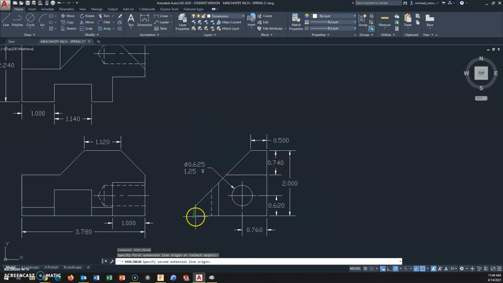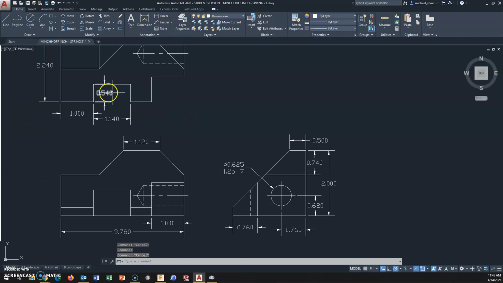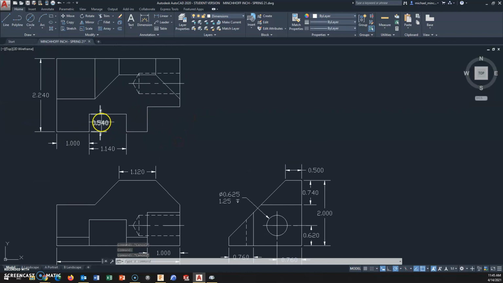So that's also this 0.76, so we don't make long extension lines off of these two. And this is the dimension rule that we've broken, this 0.54 dimension. If we took this dimension here, it'd be to a hidden line. So that rule was going to be broken really no matter what.